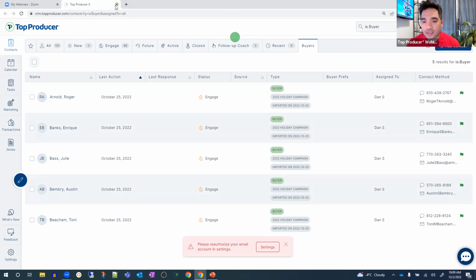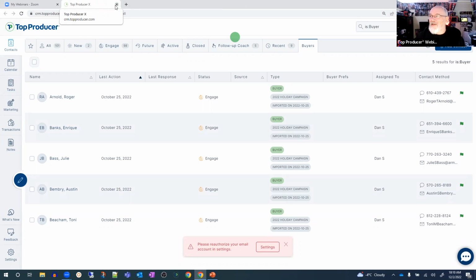Some people, we're not trying to convince you not to use 8i anymore. If you want to keep using 8i, you're totally welcome to do that. There's a lot of really cool features in there, and some features that are unfortunately not in Top Producer X, like printing labels, right? So kind of a little hint there on Glenn's answer. You actually just answered it right there, I think, because she was asking how to do it in X. Exactly.